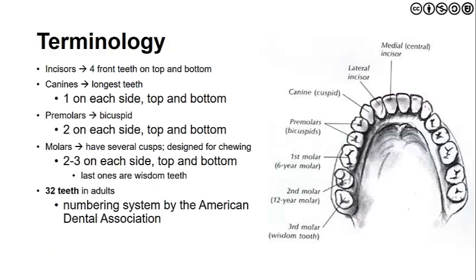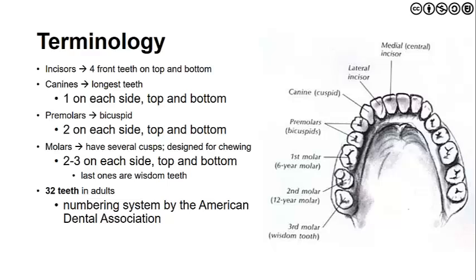A little bit of terminology to be aware of. This is regarding then the teeth. We don't normally think of the teeth as being something that physical therapists are working with, but because we're working with the TMJ, it's important that we recognize some of these different terms. The incisors, those are the 4 front teeth on both the top and the bottom. Next to that, you have the canines. Those are the longest teeth. They kind of stick down a little bit. Then you have premolars and molars on either side.